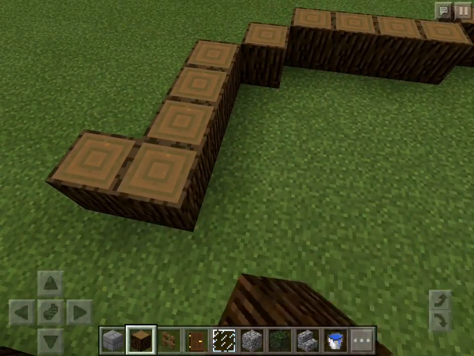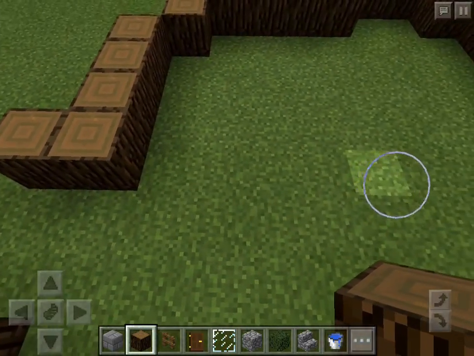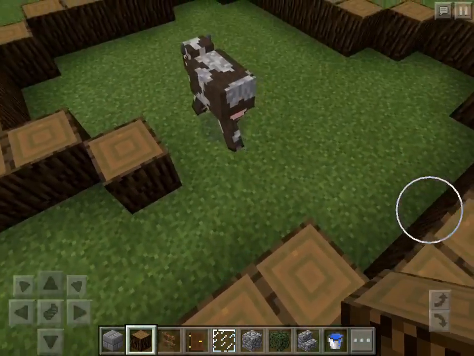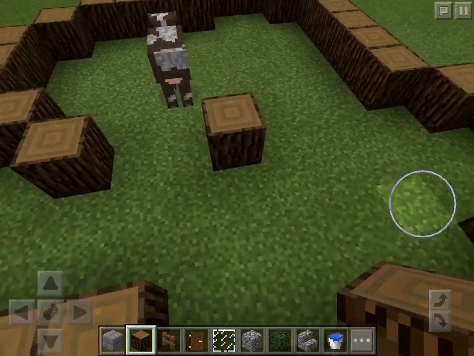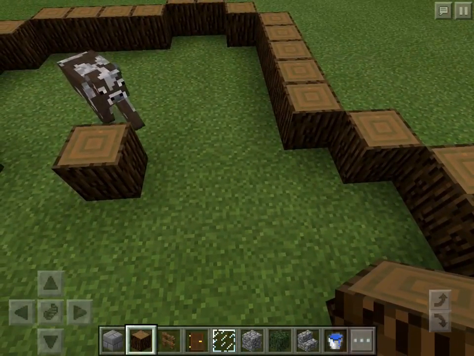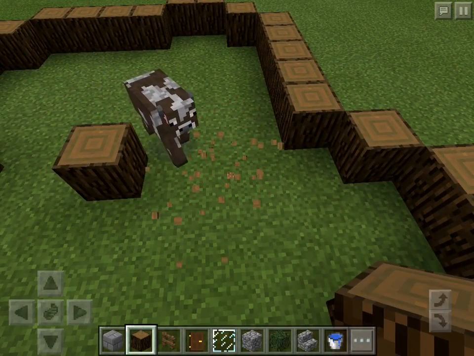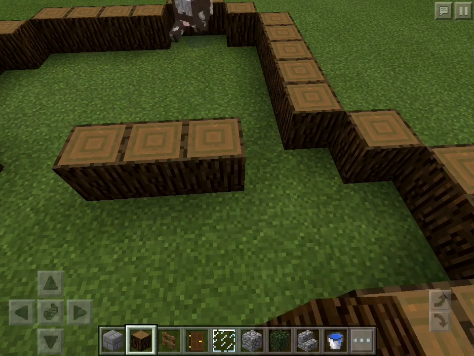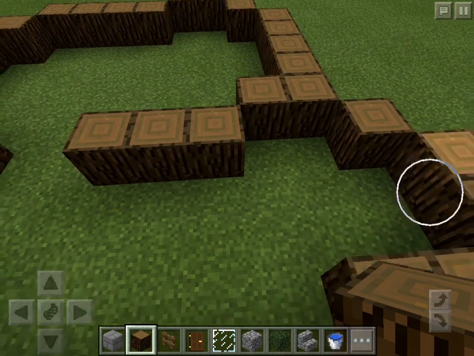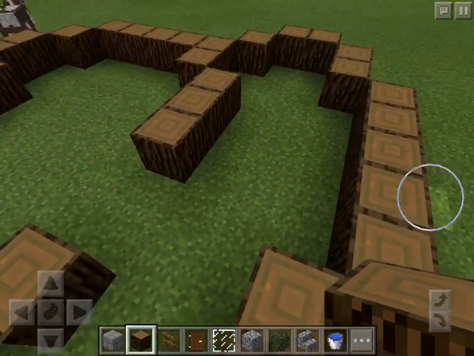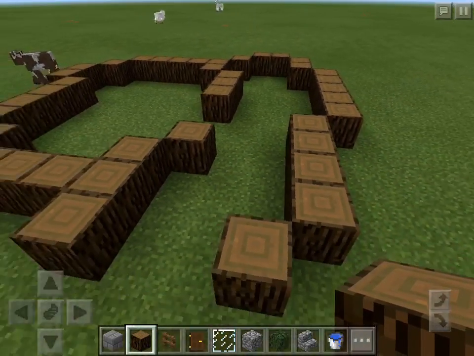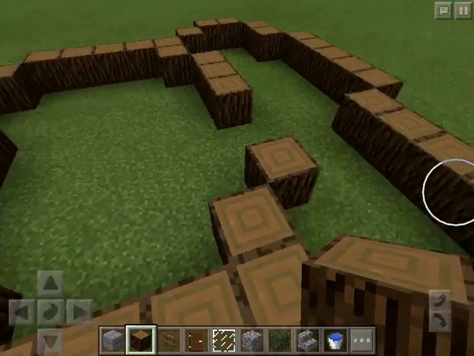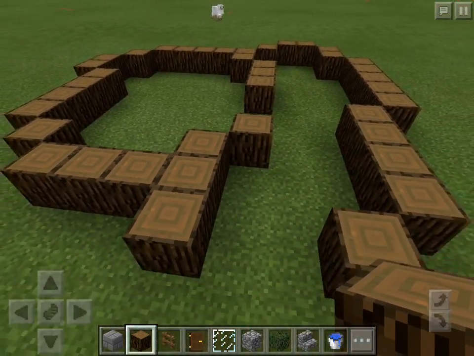And then put one where the stairs were and go over a little bit and do 2 again. And then go like that. And this will be your little deck area, and this right here will be your cottage.